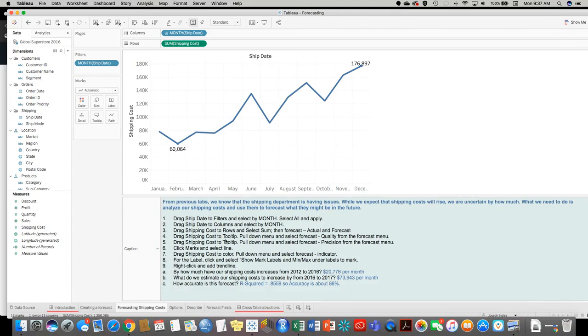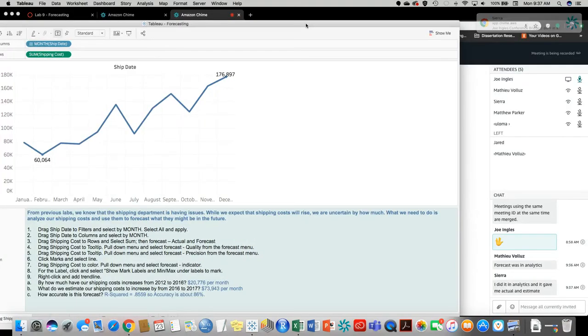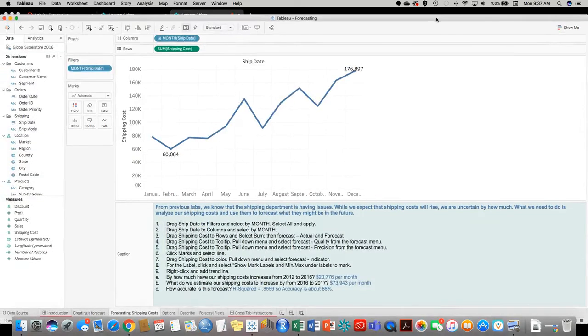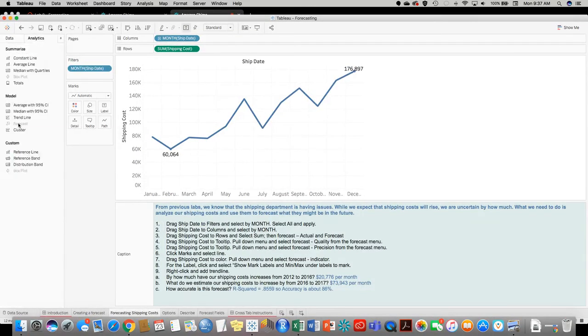Okay. So we're going to take the shipping cost and we're going to drag it to the tooltip. All right. It may be the reason why I can't find it. All right. So what'd you do? Yeah. See, I can't have that. It doesn't give me the actual and the estimate there. When I drag that up, it may be because I left this and I've already got that in there. Usually that when you don't, okay. Because the date cannot be derived from the fields in this view. It's right there.